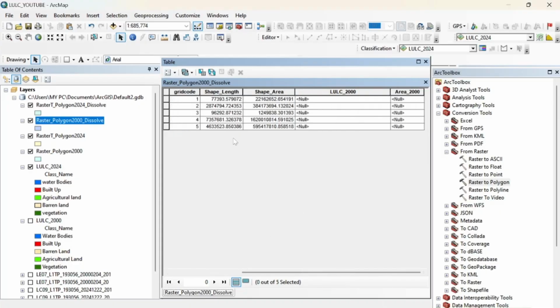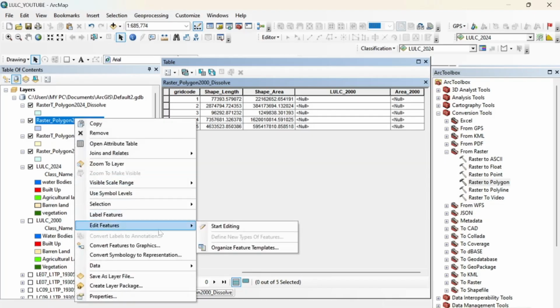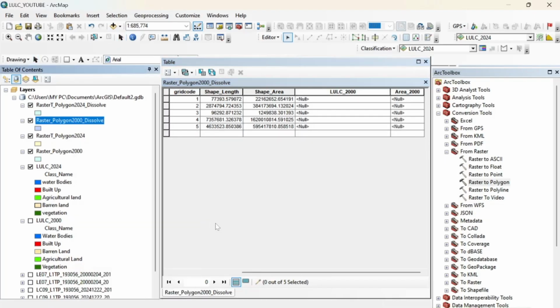So after getting your area and your land use land cover, we are going to type the class names here, and then we calculate for our area. As I told you, you right click on it, you go to edit, you go to start editing. So we type our classes here. We have water body, built up, barrier land. So here we have water body.